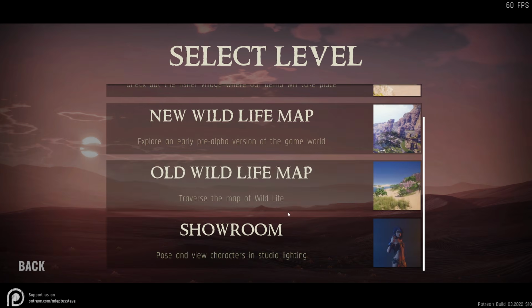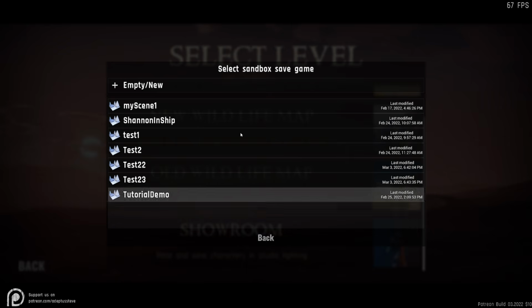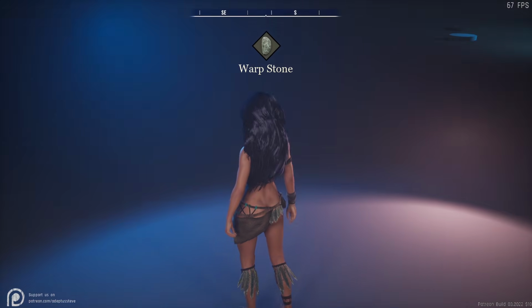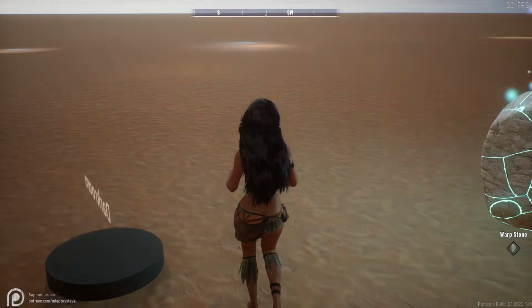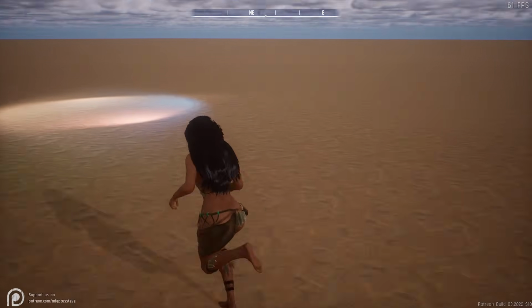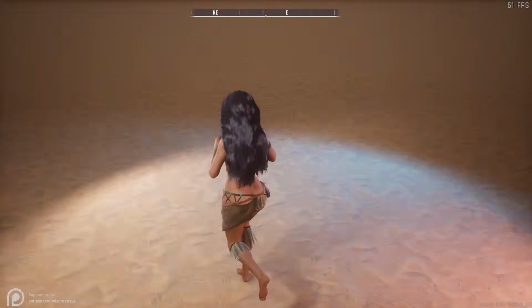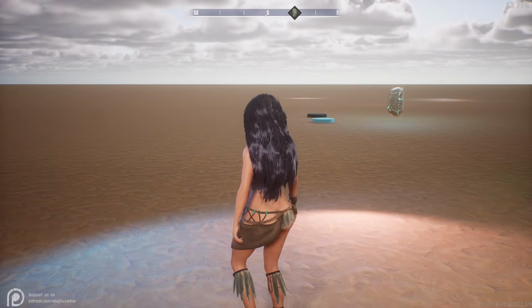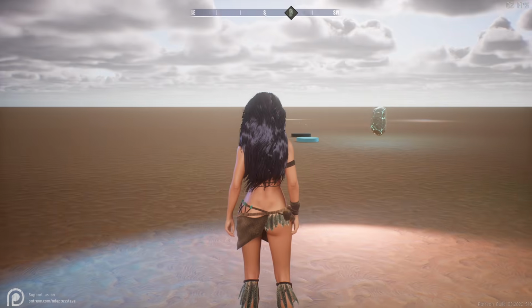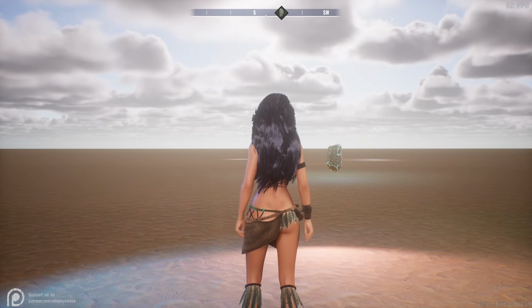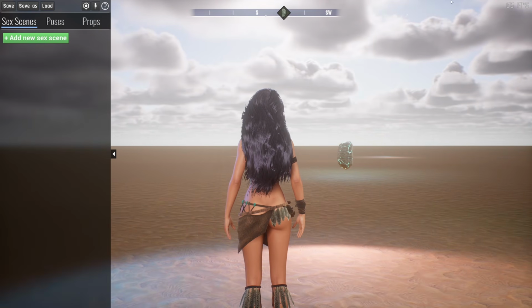And for the sake of this video, I will choose the empty showroom and make an empty new version of it. Then I will quickly make it into the sky version so that we can see better what's going on. And now we start the Sandbox 2 editor. To open up the Sandbox 2 editor, you click the Tab key. So let's do that. Now we are greeted with a basic UI and a different control for the camera.